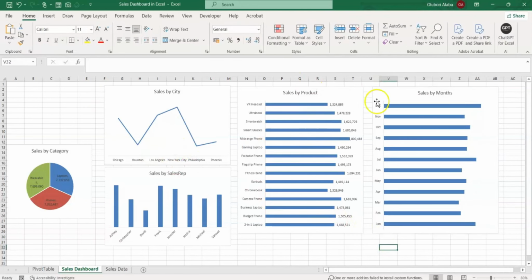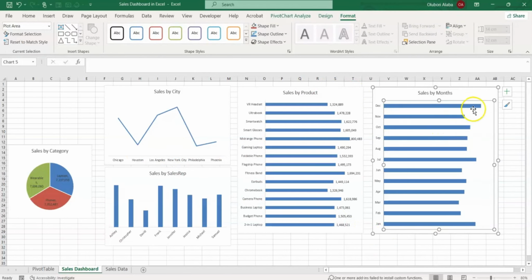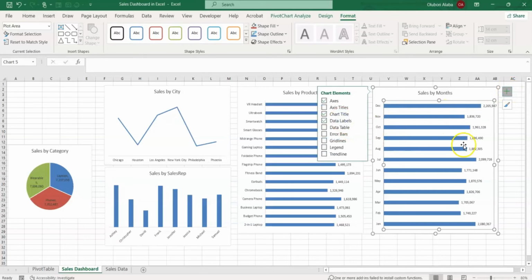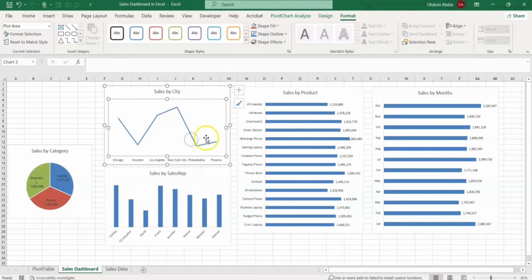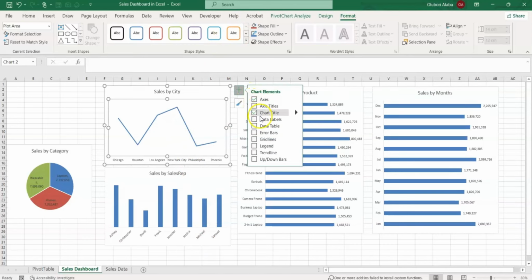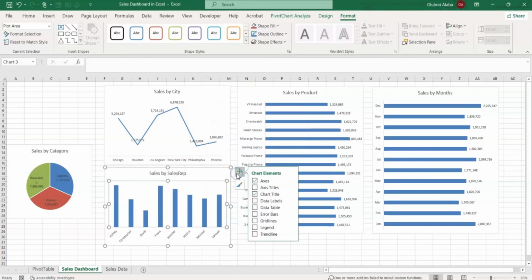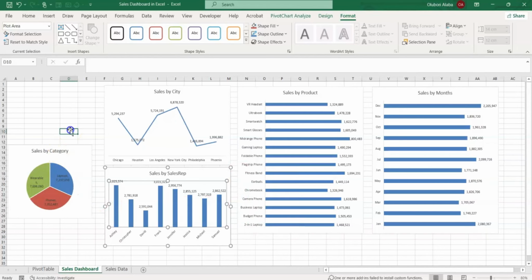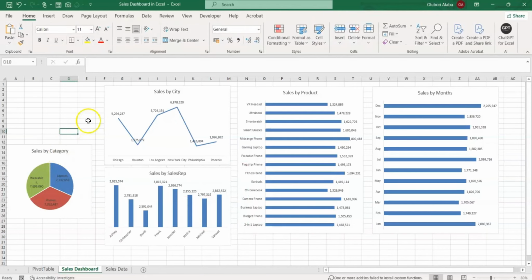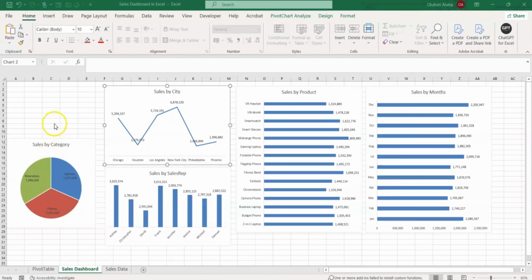So we have all this, and then we can do a little bit of formatting here. I'm going to click on this. We had data label, so that we can have all this. Also, I'm going to click on this. I want to have my data label. I want it labeled. Also for this, I want it to be, of course, labeled. I want to have the labels there. So we can do a little bit more formatting. But before that, let's add our slicer to our sales dashboard.